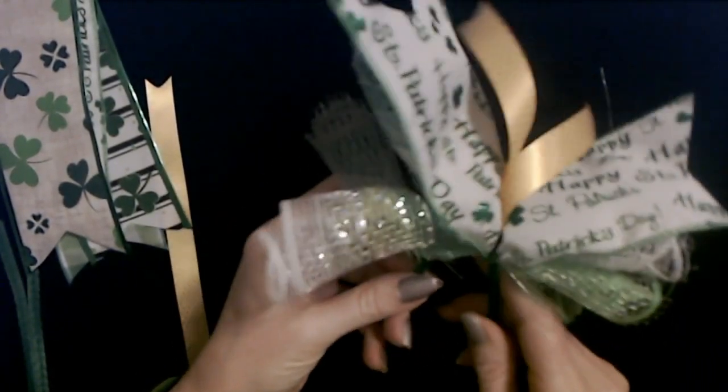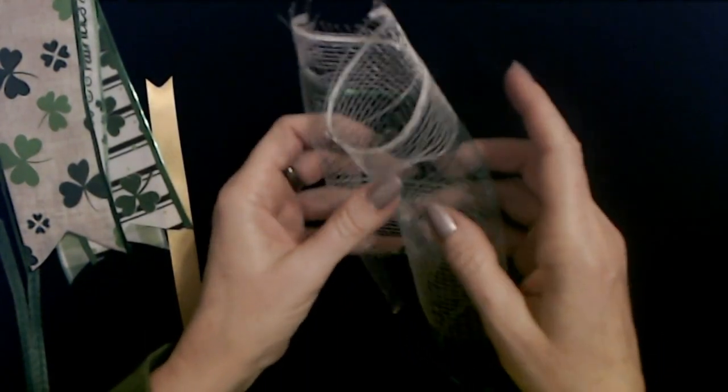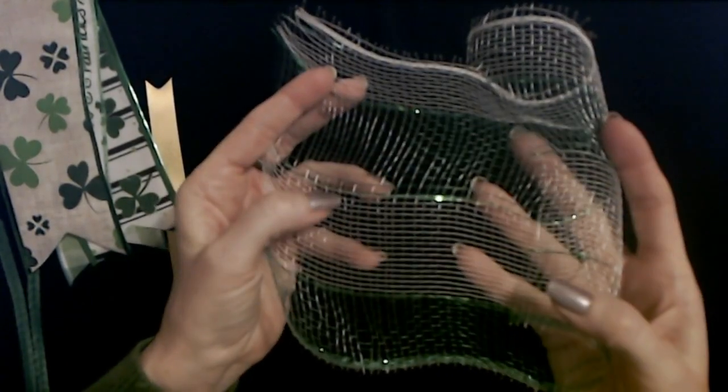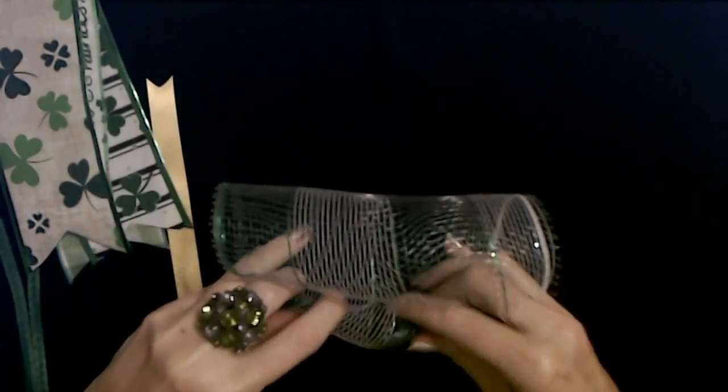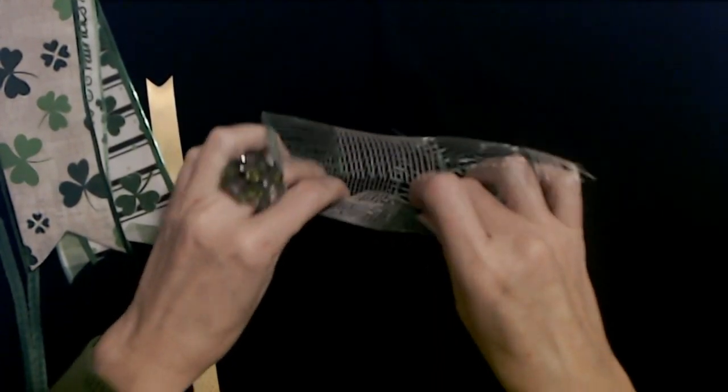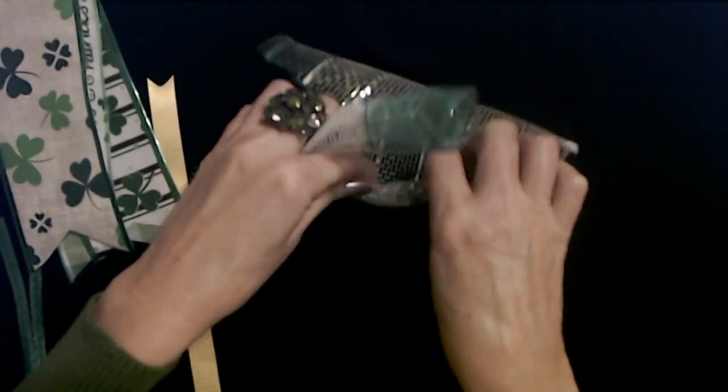All right, let's do one more of these, and then I'm going to show you how I'm going to do the gold mesh. I decided this while I was cutting my mesh. I was originally just going to work the gold mesh into these bundles, and then I thought, no, let's actually do it a little different. So again, you take your mesh and you just roll it. It's harder with this flimsy mesh because it kind of wants to do its own thing, but this piece is actually a little bit more firm, but this is still Dollar Tree mesh. You're just rolling it up like that. Oops. Put it on top. This mesh catches everything.